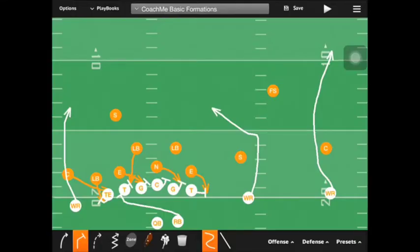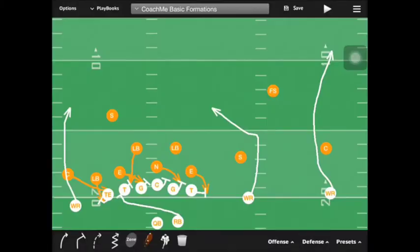Usually in that type of blitz, there is one guy who's the last guy to get there based on the alignment or just where they're out on the field. They're going to take an extra step or 2 to get to the quarterback because they're lined up a little further away. Ohio State was able to recognize this blitz was coming. As you see with the safety over here off the hash, it's clear that the corner here in press coverage is probably the 6th guy. He's probably going to blitz. And based off the blitz they got the last time, this corner was going to be the extra guy.